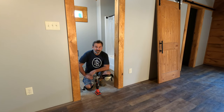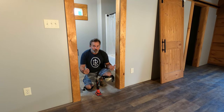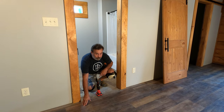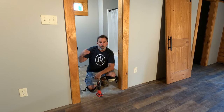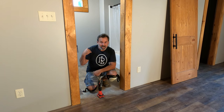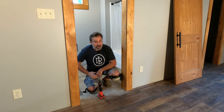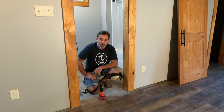We come to our next obstacle, the door facing leading into the bathroom. We've got the flooring done all the way up. You can see we got about a 4-inch gap between the wall and the flooring, which is fine because we've calculated out that this flooring is gonna go all the way to the back wall of the bathroom without a cut. So the first one, cut short. The last one lays perfectly, and we've got about 3 or 4 inches here. So that calculation came out just right for us. But we've got to get through this door facing.